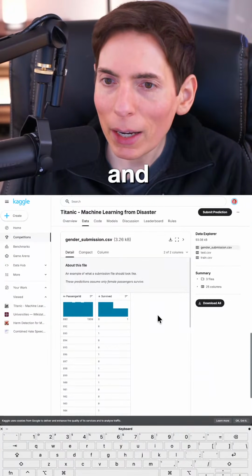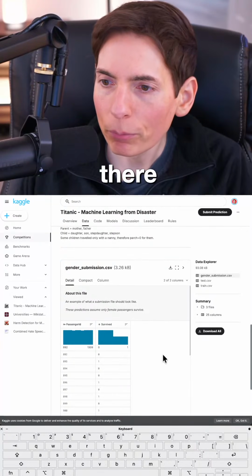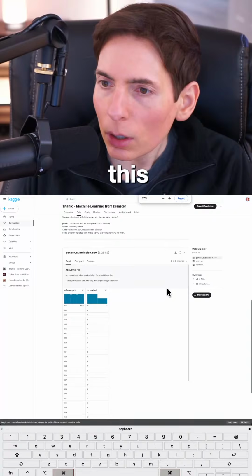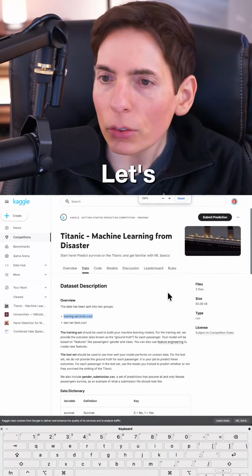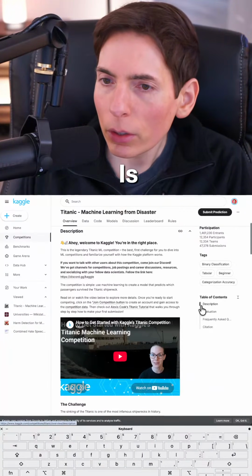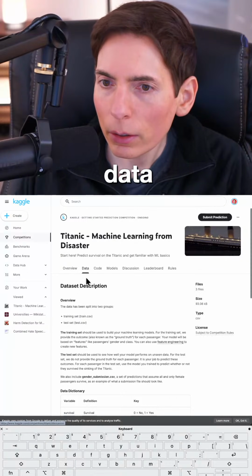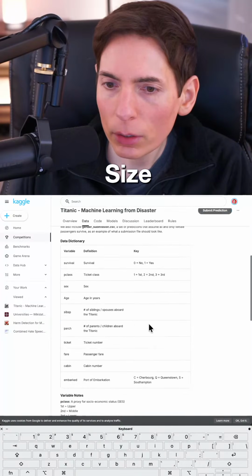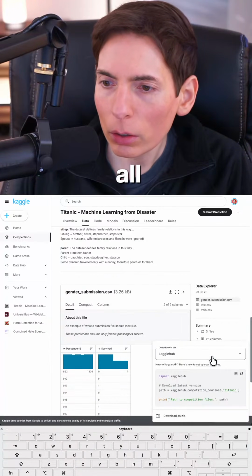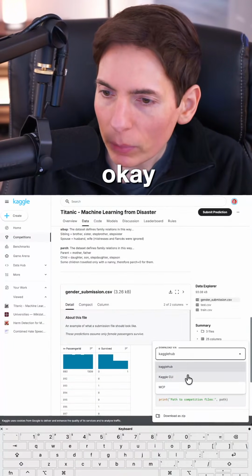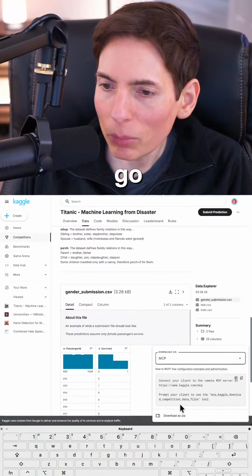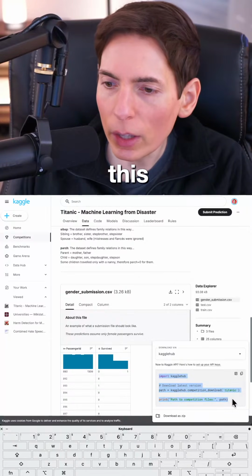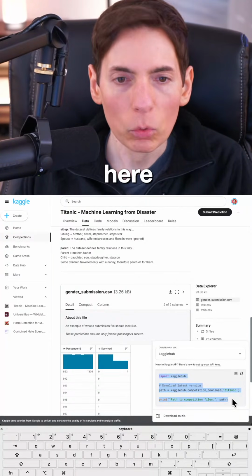Let's see if we can download this. And then we'll open this up in pandas, maybe do a little bit of pandas there. There's a download all button. Is there another way to do this? I think there might be. Let's see, overview. Is there a way to grab this? Data, there's no code. So, size, license, there's a download all. Oh, here, okay, so we do need to download. Kaggle CLI, or we can go MCP. What about this? What if we just import Kaggle? Let's do this right here.